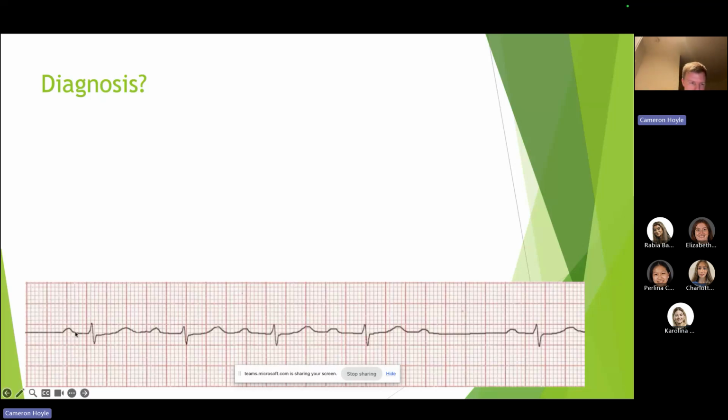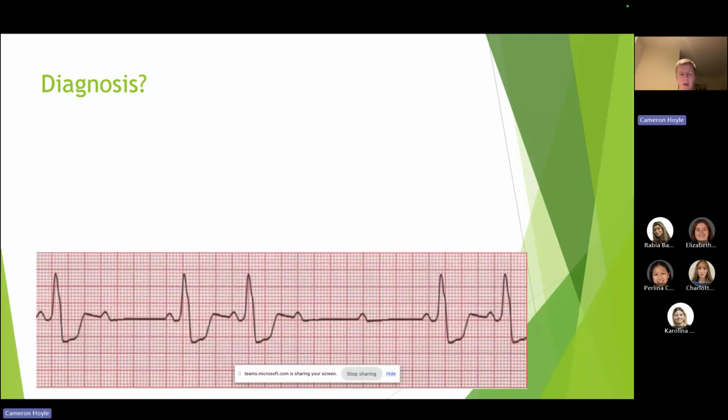So you can see here, this is the PR interval. Here it's slightly longer. Here it's longer again. And then you can see on this one, there's a P wave, but there's no QRS complex. So this is the Mobitz type 1 or the Wenckebach phenomenon. Again, this is a reasonably benign condition, usually by just progressive tiring, essentially, of the AV node. We again don't tend to do a great deal with these because they're usually quite stable. What about this one?